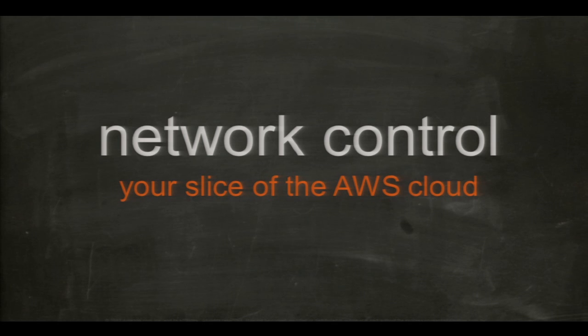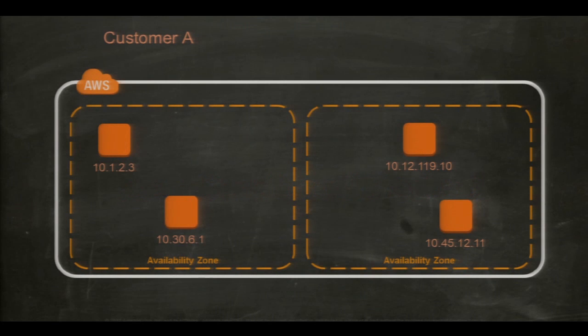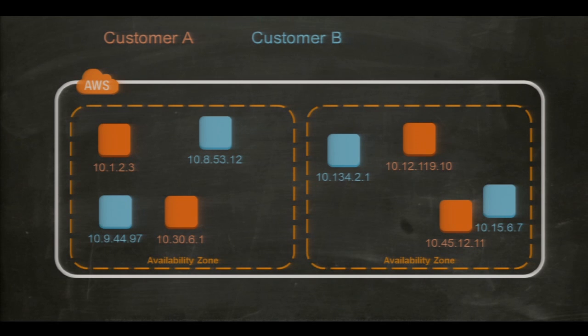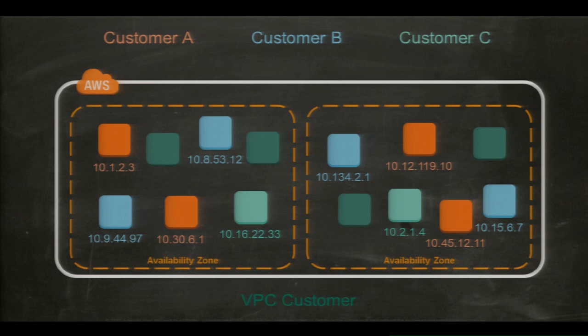So if you want to extend your existing data center into the cloud, the first thing you're going to want to do is extend address spaces into the cloud to make it look and feel like your network. And the controlling part of that is the VPC. A VPC separates customers. In the traditional EC2 world, everyone's in a shared address space, so customers A, B, and C are all going to get public IP addresses from a common pool, and you're mingling with other customers at a network level. So asserting some control is via VPC.